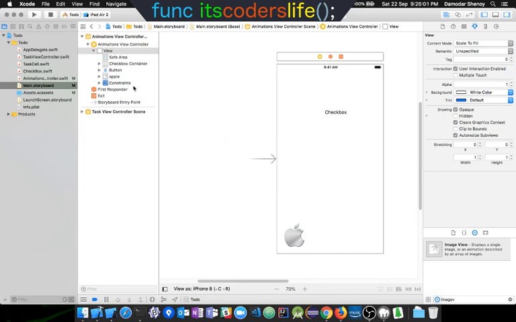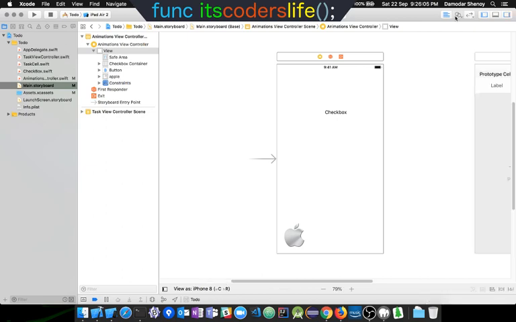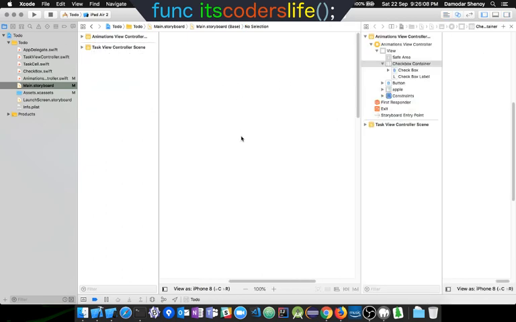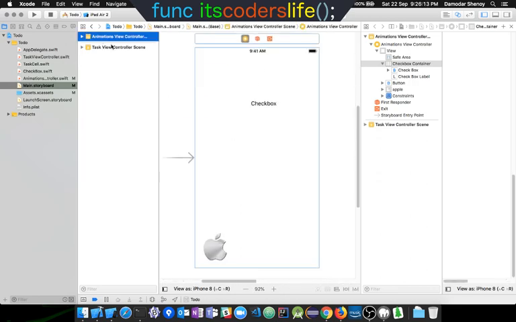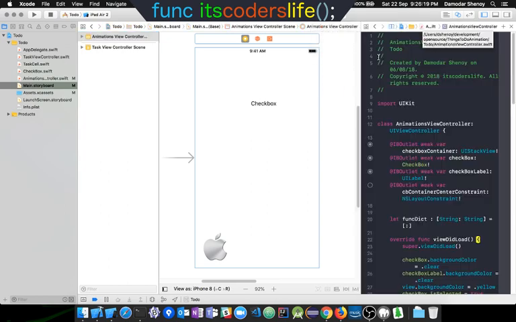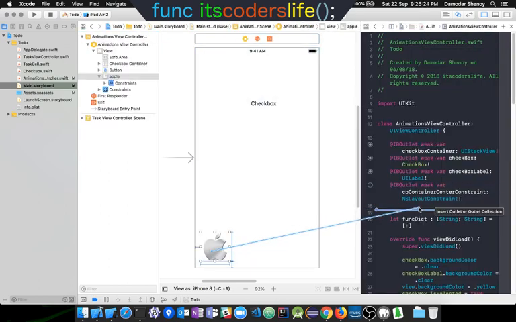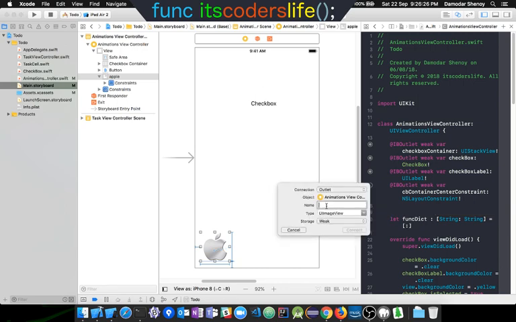So let's add an outlet, called Apple logo.